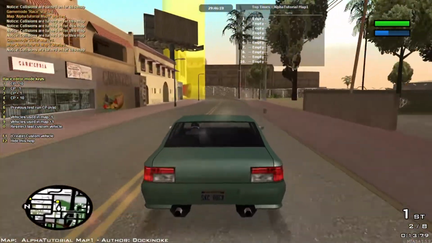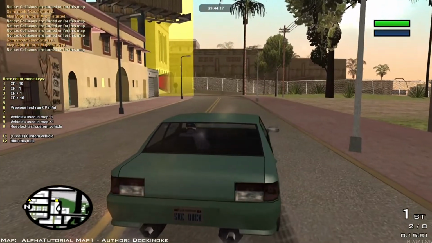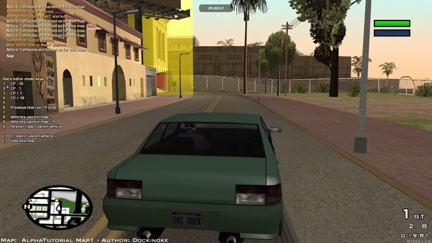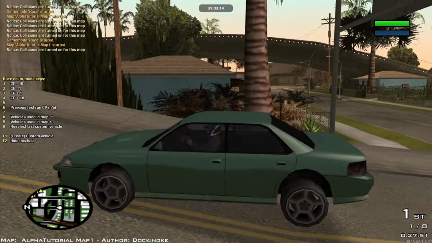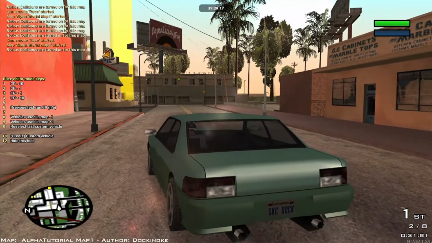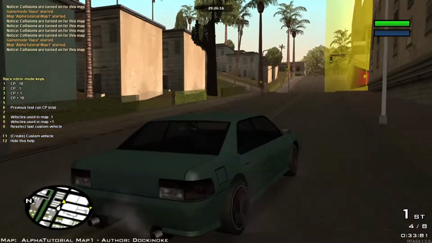A little tip: as you can see here, we have those commands 1, 2, 3, 4. The most useful are 2 and 3, because with 2 I go back a checkpoint, with 3 I go forward.